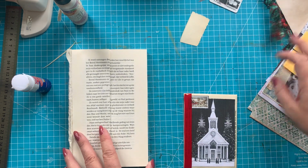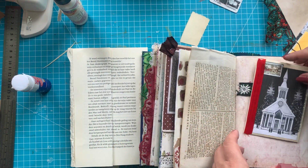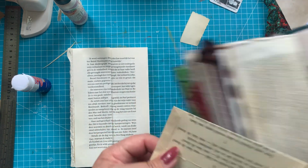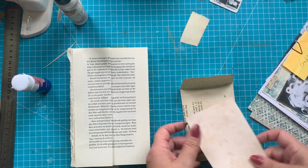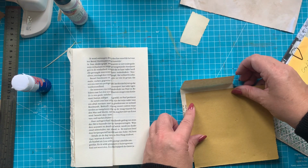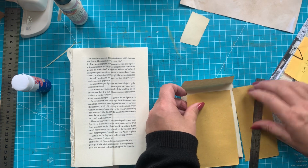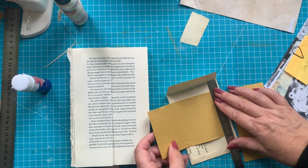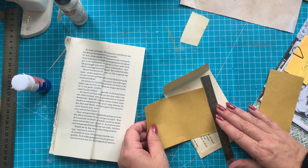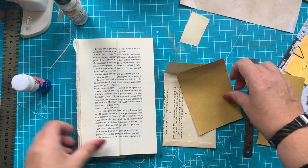So, like that. Where is the journal? I love that. I think that is really nice. And then, okay. Maybe I'll make it so that you can write something over here. So maybe I'll put some lovely straw paper on this side. Like so. And like so. Well, it can be a little bit shorter. Like that, yeah. I like that.